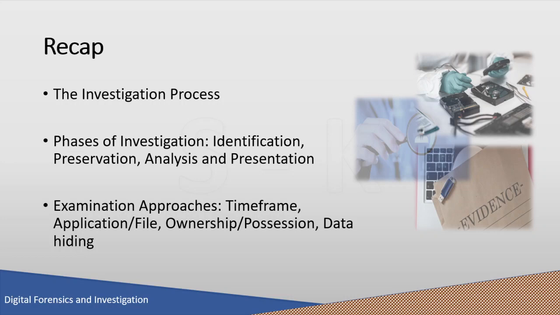In the previous session, we discussed what digital investigation is, the process of digital investigations, and the main phases involved in the digital investigation process. For example, identification, preservation, analysis, and presentation. And at the end of that session, we also discussed various examination approaches, for example, time frame analysis, application and file analysis, ownership and possession analysis, and then data hiding analysis.